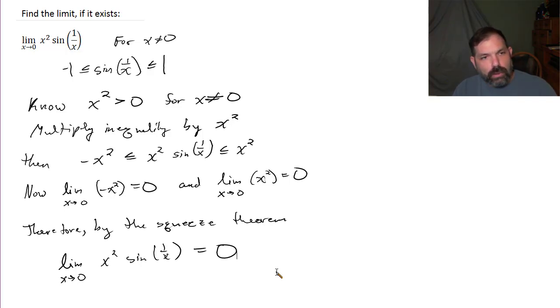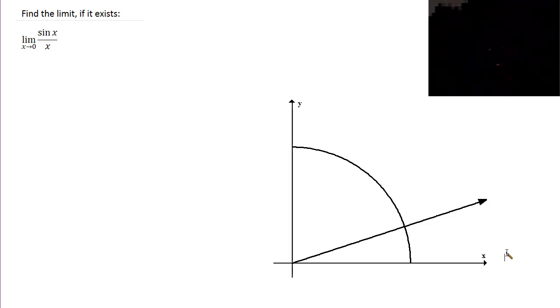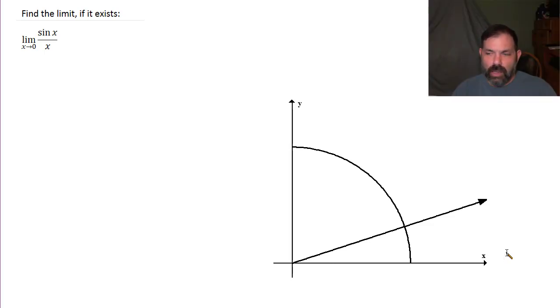All right, so this was a case where we could use some knowledge from trigonometry along with a little bit of algebra and this new tool of the limit and the squeeze theorem. This next example is a bit trickier, but it's an important limit. We want to find the limit as x approaches 0 of sine x over x. I mentioned earlier in this topic that this limit ends up being an indeterminate form, and we'll get to it later. Well, now it's later.